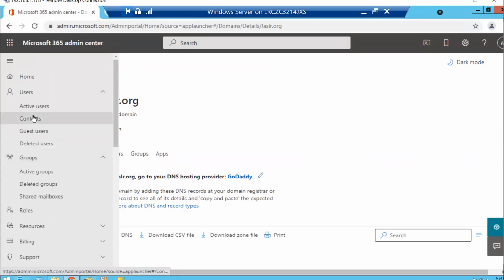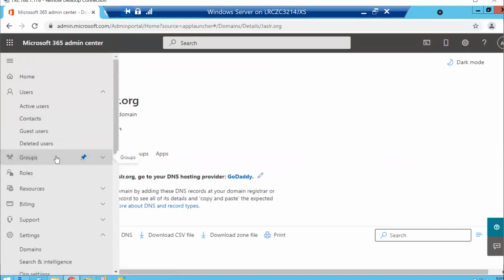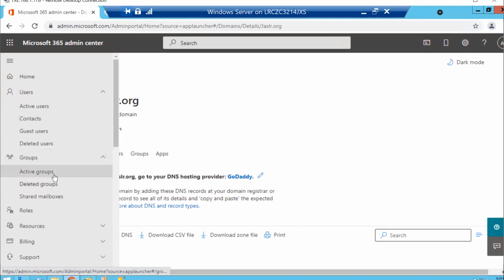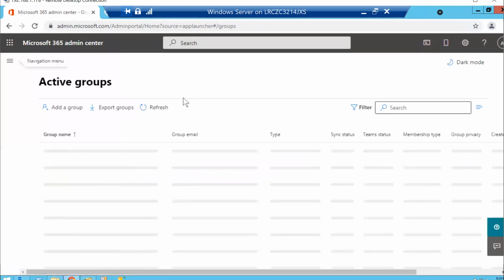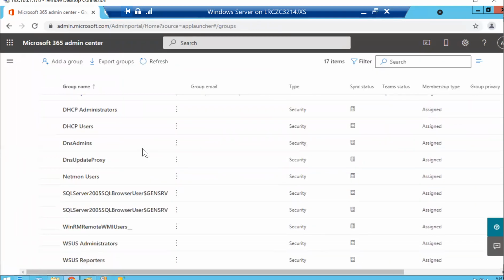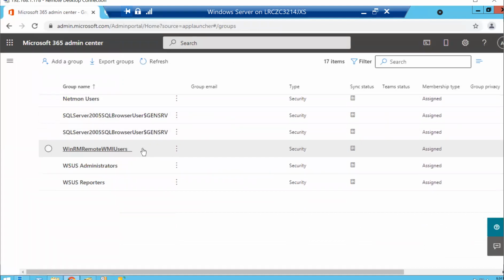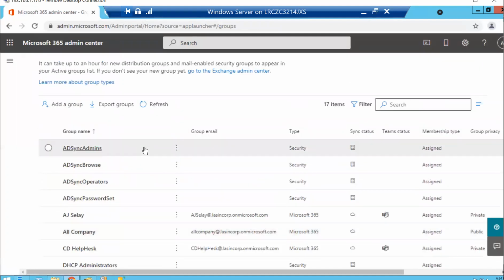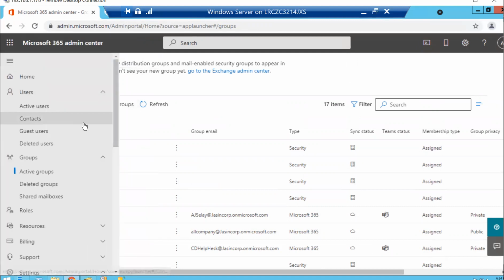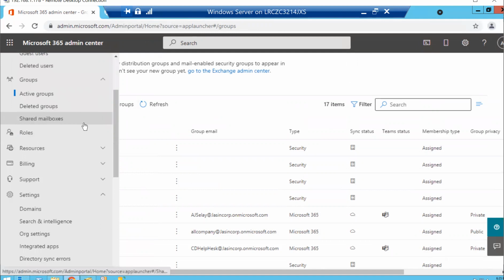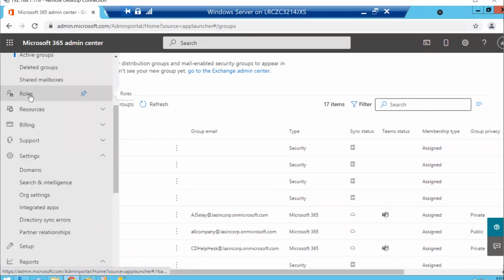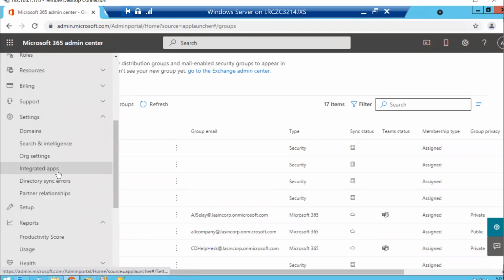Oops. Active groups. Let me see. No, not seeing it here either. From here, you can even assign roles and things like that.